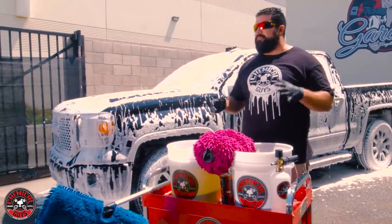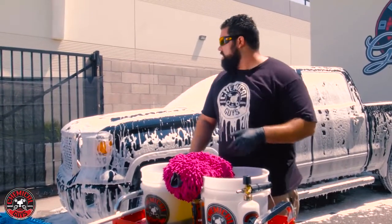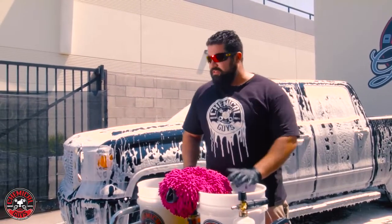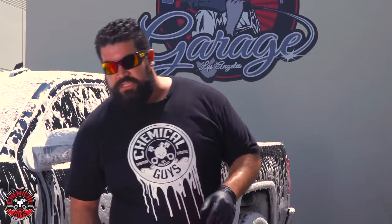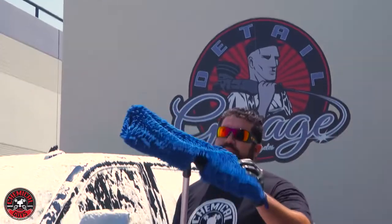Just finished foaming it, I'm gonna do a top to bottom method just to make sure that any dirt that's on the top, I'm not, of course, rubbing it in everywhere. So I'm gonna use this pole brush just to be able to start at the top, and it's really cool because it's not like any other brushes out there.